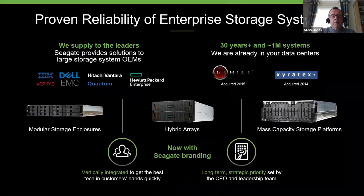Let me talk about our solutions and some of our technology. We have a range of JBODs, modular storage enclosures, hybrid arrays, and mass capacity storage platforms available under the Seagate brand. We're also vertically integrated — all the technology, the hardware, software, controllers, input-output modules, everything is engineered and produced by Seagate. We don't use any third-party supply. To our knowledge, we're the only manufacturer of these types of high-density storage solutions with that vertical integration, which is really key to delivering high-class scalable solutions specifically for the video surveillance market.